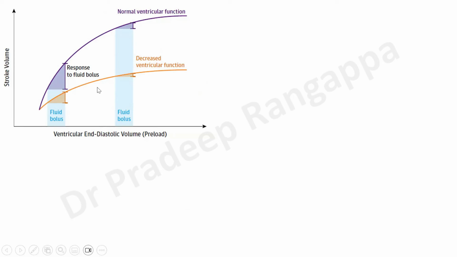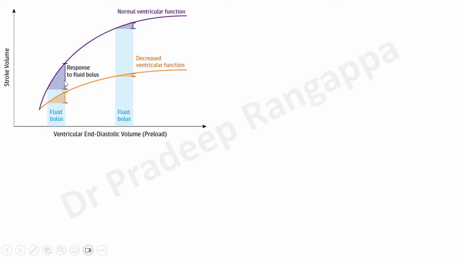This is a beautiful graph which really tells you, the red line is a patient with cardiac dysfunction. In patients with cardiac dysfunction, the fluid responsiveness is blunted, and you have improvement in the stroke volume only until a certain level. After that, even with additional administration of fluid, there would not be an increase in the cardiac output. And this gets even more compromised in patients with cardiac dysfunction. So the red curve is patients with cardiac dysfunction. The blue curve is the patient with normal function.